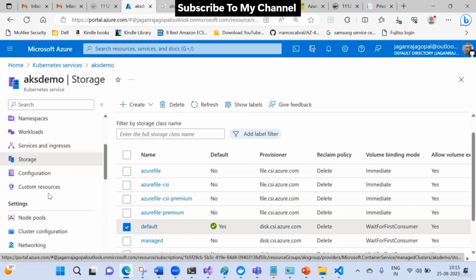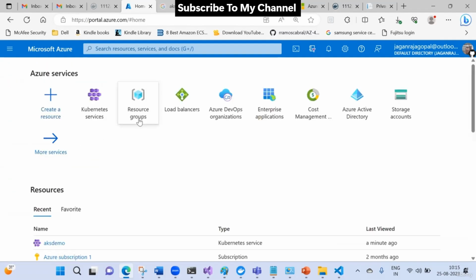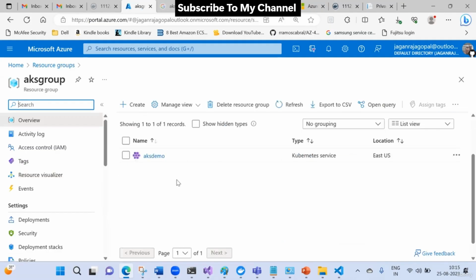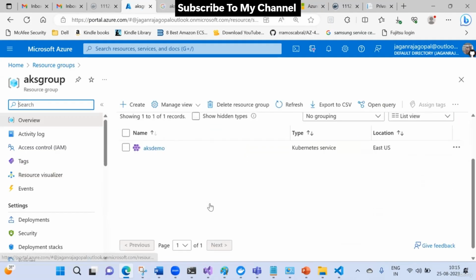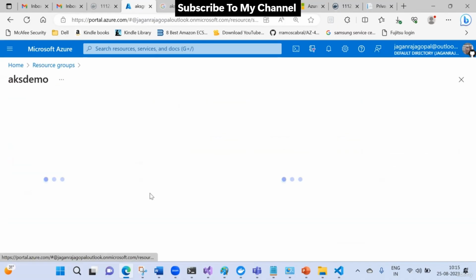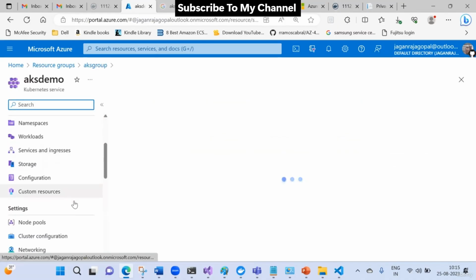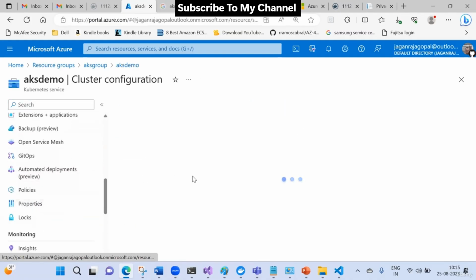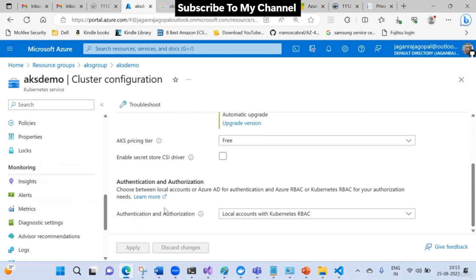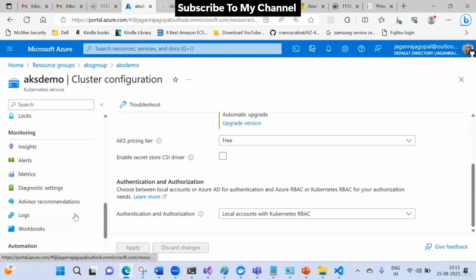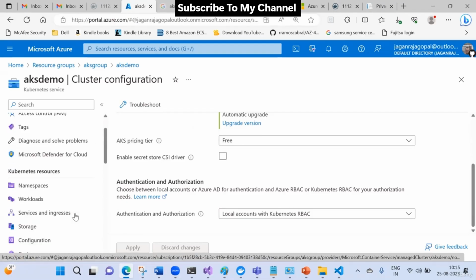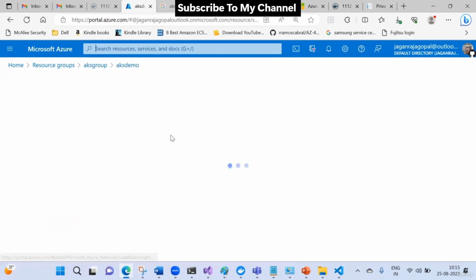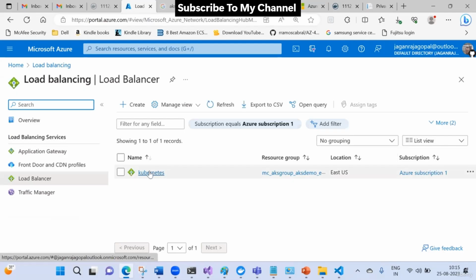Okay. And if you go to the resource group, this is attached to a load balancer. I'll show that one. If you go to the load balancer, this is the load balancer.